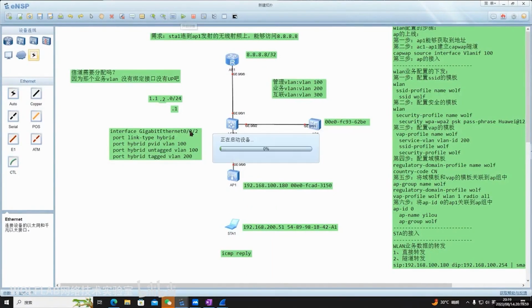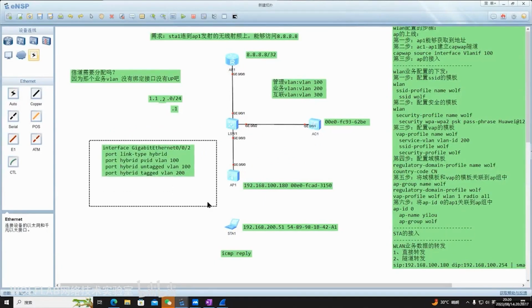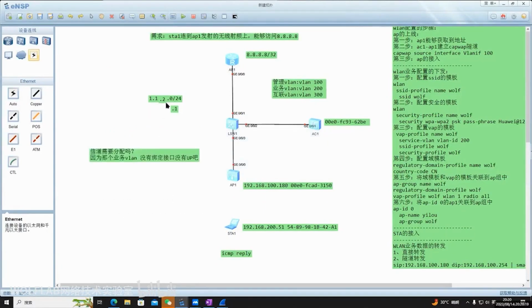Turn on all the devices. The side-hanging AC network. Wait a moment. Once the devices are on, what about SW1? This SW1 serves as the gateway for our user STA1.